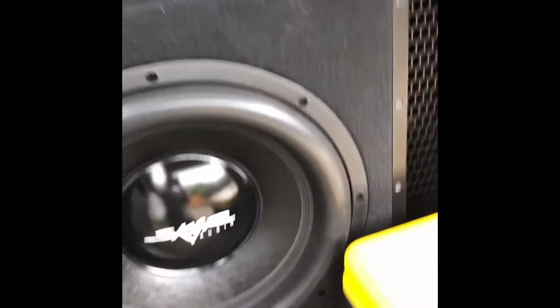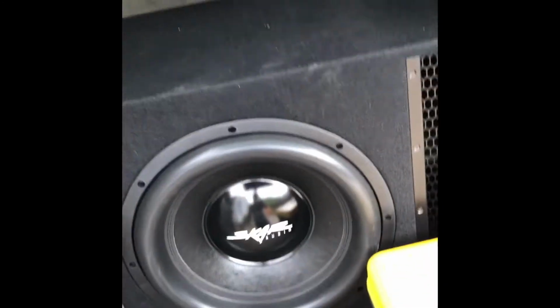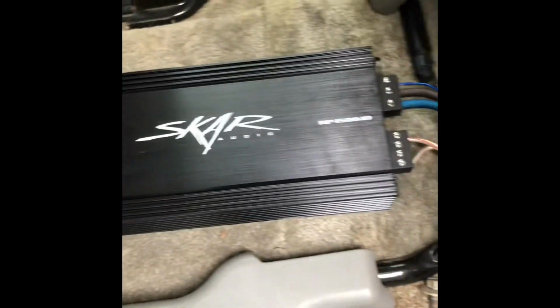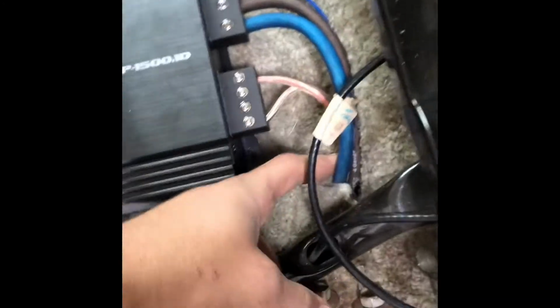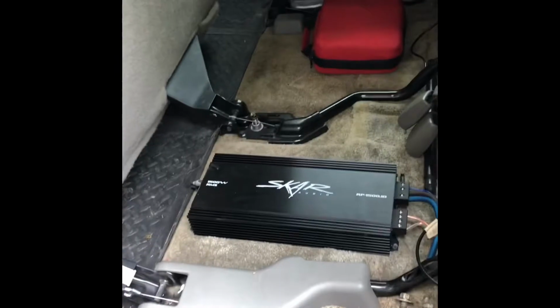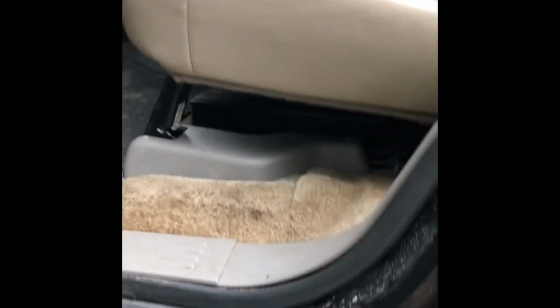Right here, this is interior wise. We got a big boy. This 15-inch sub, giant box. I'll walk over and show you guys, let's see, back here. Pull the seat up. Boom, there she is. Big boy amp for it. You got to keep it sounding nice. It runs straight in the carpet. It's pretty nice work. It doesn't look too bad. I mean, still have room to put stuff. You throw the seat down, you can't even really tell it's there.